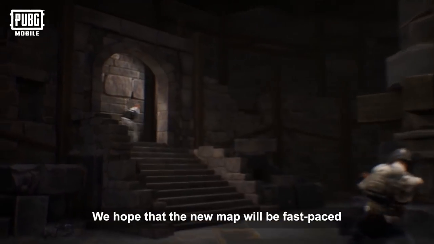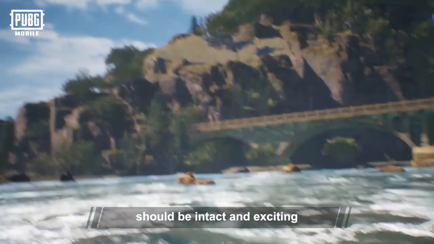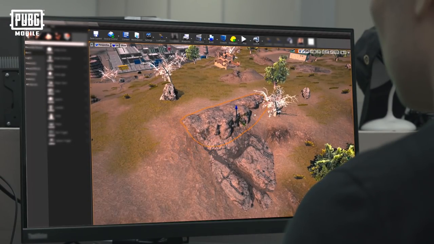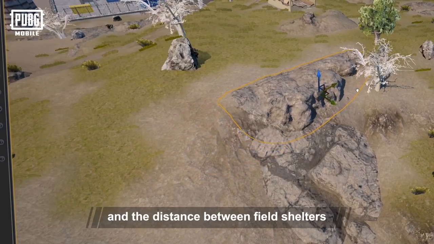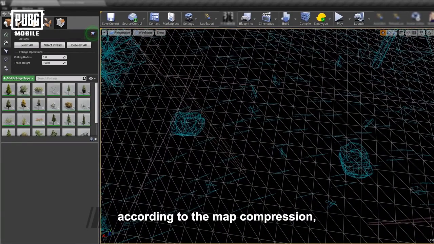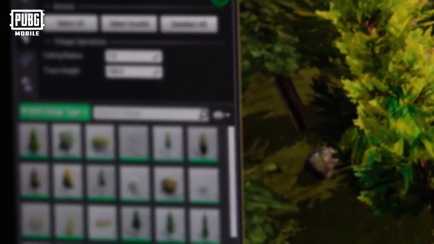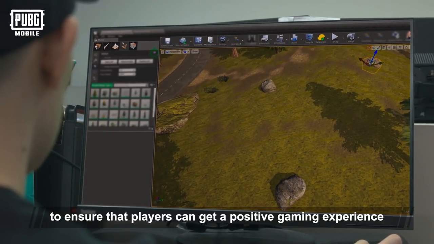Just like the turf house, appearance is important, and so is the entertainment aspect. We hope that the new map will be fast-paced, but the Battle Royale experience of players should be intact and exciting. Like the distance between resource points on the map, the farthest distance a player can see in any corner of the map, and the distance between field shelters. You can't roughly reduce the scale according to map compression, otherwise a bunch of things will be packed together and you can't play.